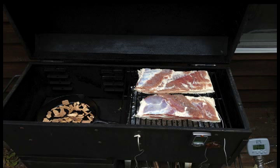Without getting into all the aspects of smoking, and there are a lot of them, let's suffice it to say that you can use any hardwood that you want. My personal favorite hardwood is applewood for smoking bacon. To me, applewood smoke and bacon are a perfect match. I smoke mine for typically about 5 or 6 hours. It gives a nice intense smoke flavor, but is not particularly overpowering.